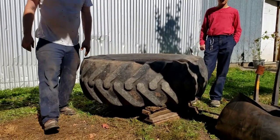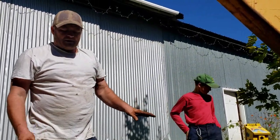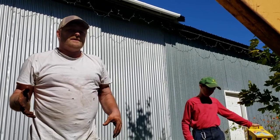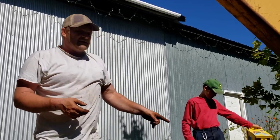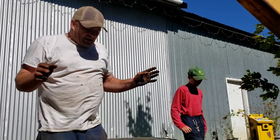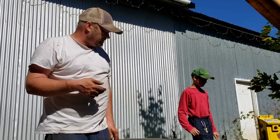Was it the valve that was bad this time? No, it's a China tube. And it's like a year old. Another backhoe had a tire problem. We bought this and put it in to get it going. I think we already had tires ordered that came with new tubes that were better, so we put this in. I put it in on the side of the road. Got it going a couple of days or a week until the new one showed up on the truck, and we took this out.